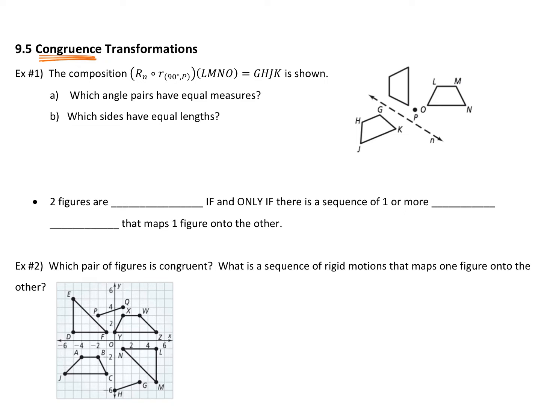So we're gonna start with this first thing here. It says the composition. Can you tell me what this stands for? A reflection over what? Line N. What does this say? After a rotation of 90 degrees around point P of this figure. So this is your pre-image. This is what we're starting with. Will become this figure. This is your image. So this is a congruence transformation. We started with a figure. We rotated it and then reflected it and we got this new figure.